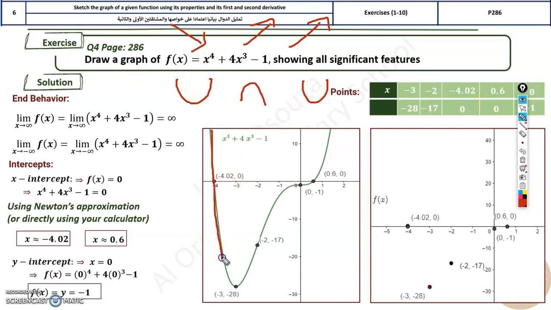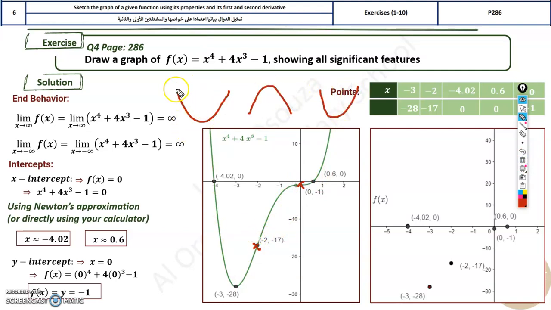This tells us till -2 it is concaving upwards over here, and -3 was the minimum point. We got it in the first derivative. -3, you can check it back, and this -2 it was upwards. Then it is increasing. Yes, it's going up, but look over here. It is concaving downwards until 0, and then from 0, the inflection point where concavity changes, it goes upwards. So the inflection points are very important. We had got -2 and 0. These are the points where concaving upwards or downwards changes. See, we had it at -2 and at 0. So you can see over here at -2 it's upwards, and then it's downward, upward. So this is the thing.